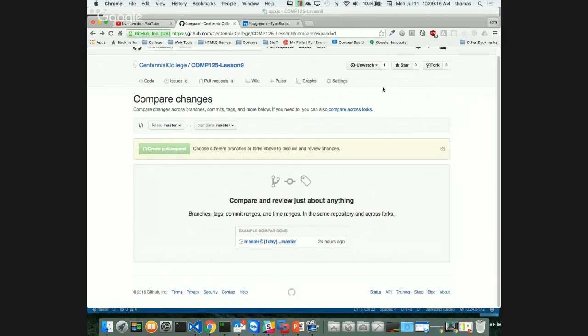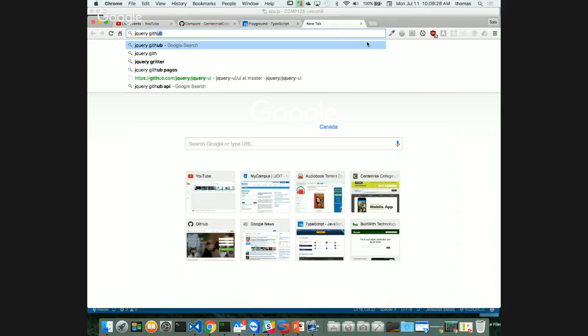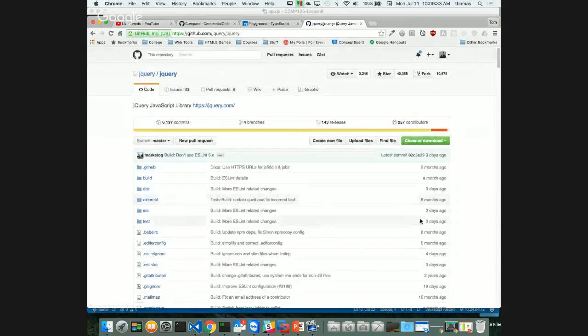There's a library out there that I can think of called jQuery. Let's see if there's a jQuery library. We can make a pull request on jQuery. They won't review it or accept it, but I can try and do it, right? So if I go to GitHub, I want to find where jQuery is. Here it is. Here's jQuery. It's a very popular library.